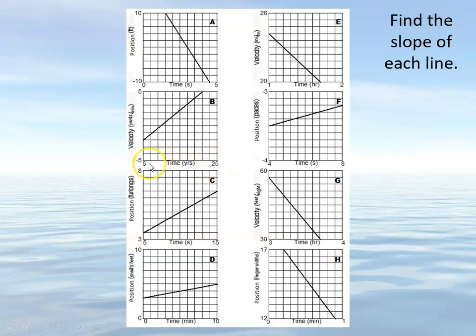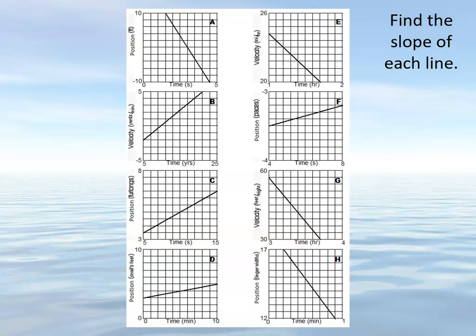So if that's a change of 20 years over 10 divisions, that means that each time division is worth 2 years. So I need to go down to here. I had 25 years over here, that would be 23 over here, 21 over here. So 21 years, comma, 5 yards per minute. So if I wanted to take the slope, those would be the points that I would use.